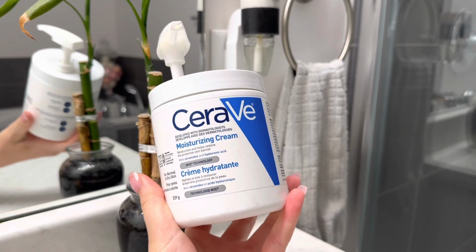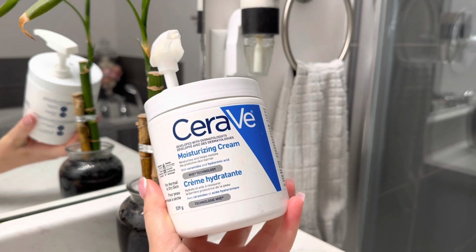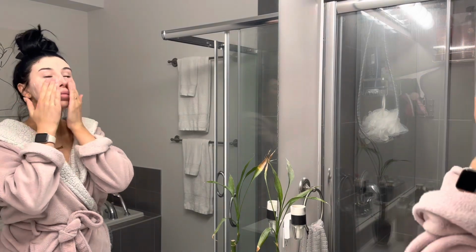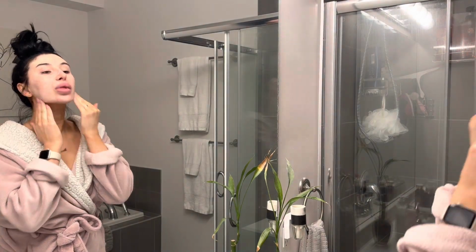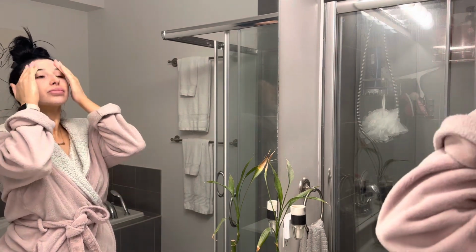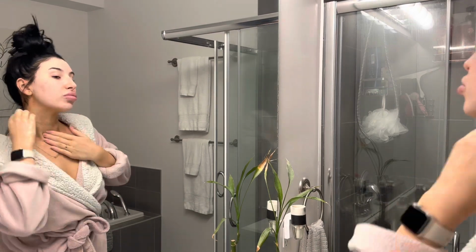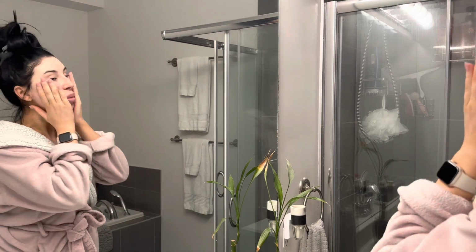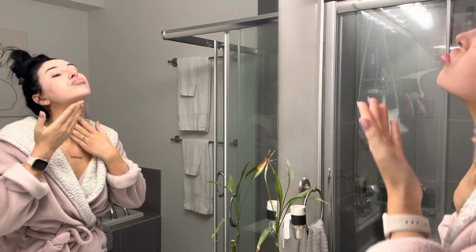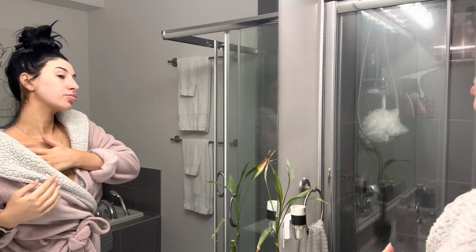I've also recently switched to the CeraVe moisturizing cream, and I am obsessed with this cream. It does not irritate my face, and it does kind of feel like cold cream. I don't know if you guys have ever used something with that consistency, but it does feel really nice and soothing, especially after having that hot water. I really do want to close my pores and gently moisturize and make sure that it's a long-lasting moisture, not a moisture that leaves me with dry skin when I wake up in the morning, because I have dealt with moisturizers that are like that. So far, I love the CeraVe, and I am working that down my neck and down my chest area.